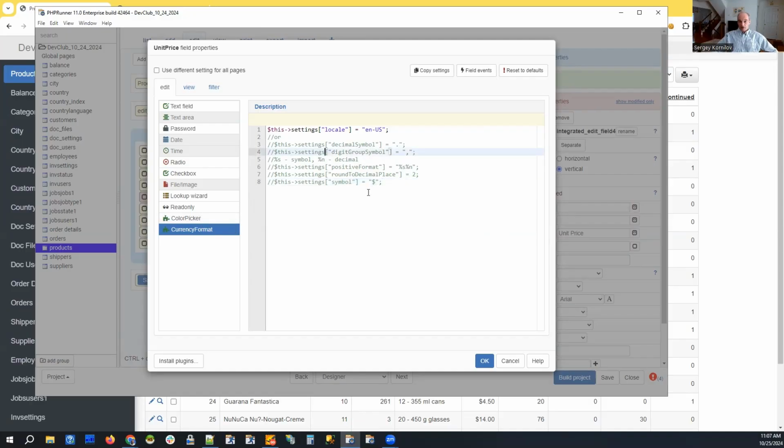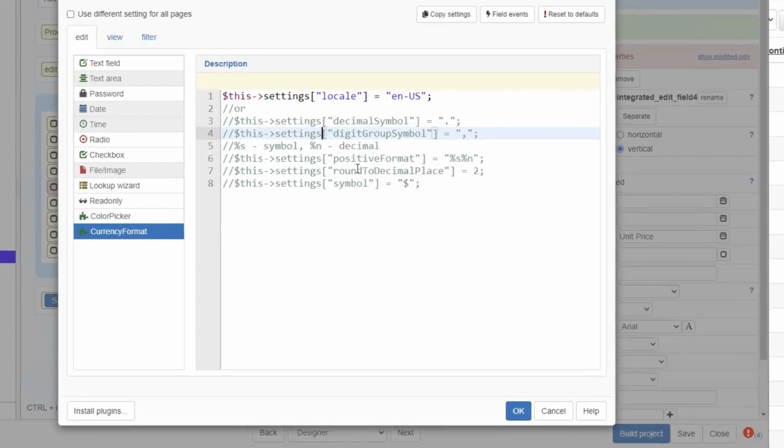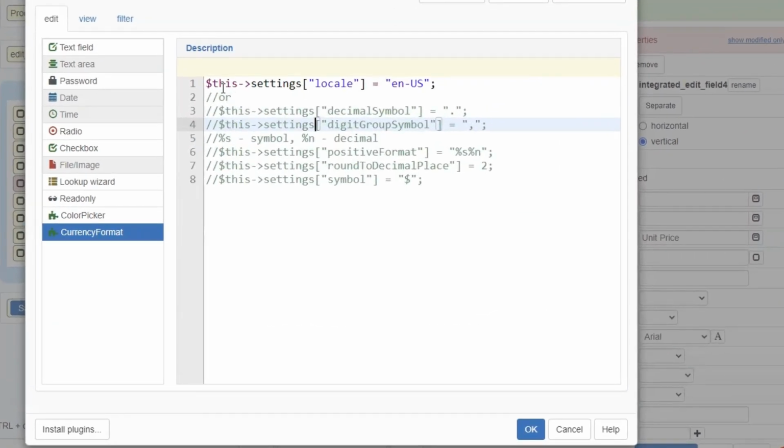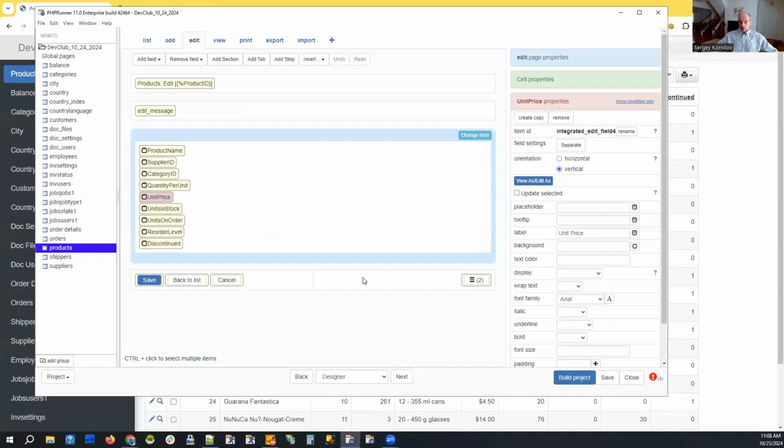This is the kind of configuration we have here. I'm pretty sure that you can use both. Just using the locale is a little bit easier, in my opinion. It's like a default setting, but let's see if we want to have 3 digits right here.